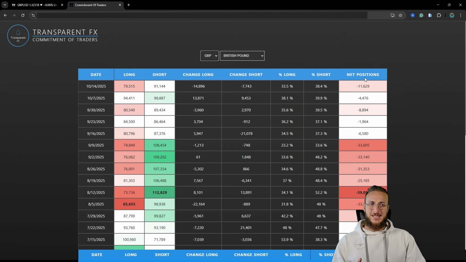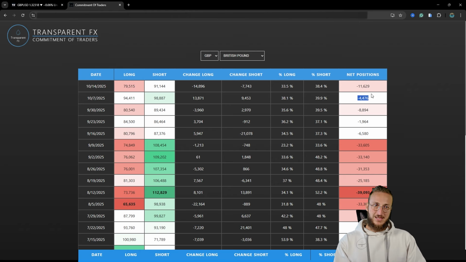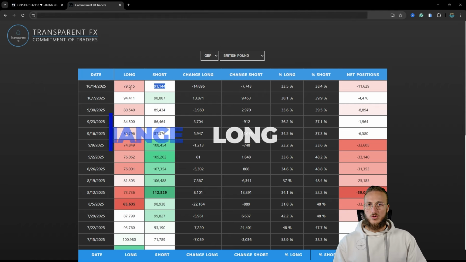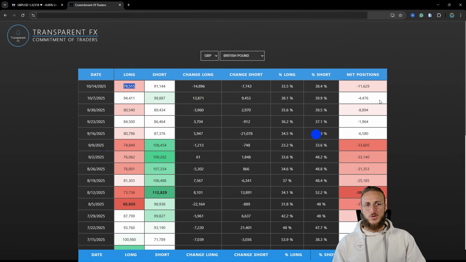And what we can see here is that the trend seemed to be that institutions were once more starting to decrease their net positions. We went from minus 4.7K down to minus 11K net positions. So what it seems here is that they were starting once more to increase their shorts, going from 86K up to 91K. And if we look at the longs, seems like they were starting once more to be decreased. We were going from 94K to 79K. So with the very last few reports, it seems like institutions were actually moving to the bearish side of GBPUSD.